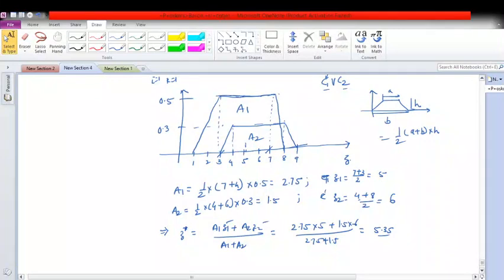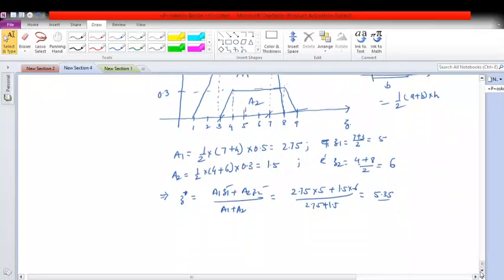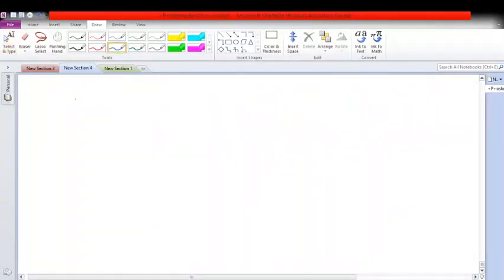Now let us see the next method called center of area. This was center of sum. Now let us see how we can obtain the result using the third method called center of area, or bisector area method, whose short form is BOA. This method is used to calculate the position under the curve where the areas on both sides are equal. So the bisector area method generates the line which will partition the total area into two regions with the same area.